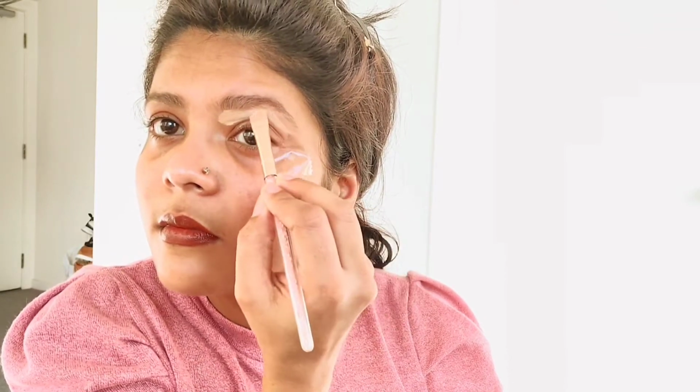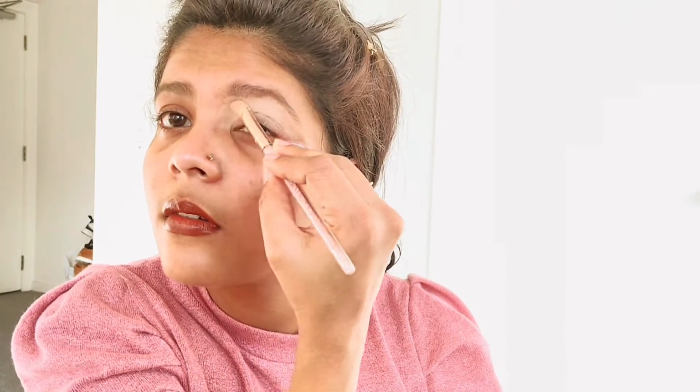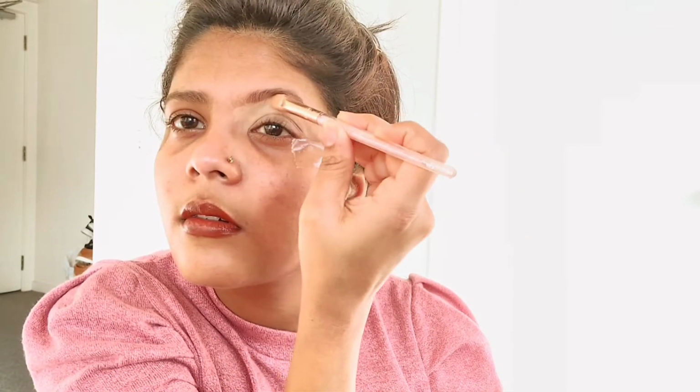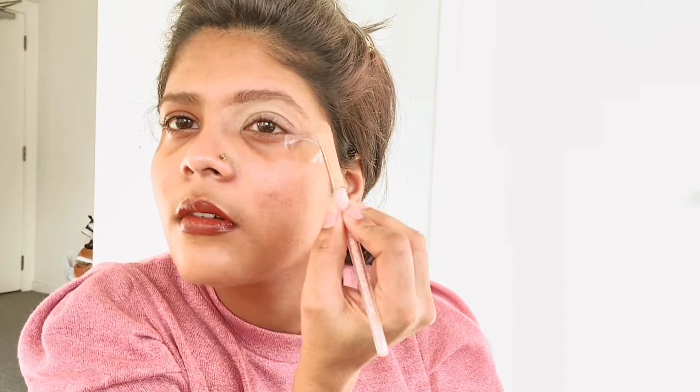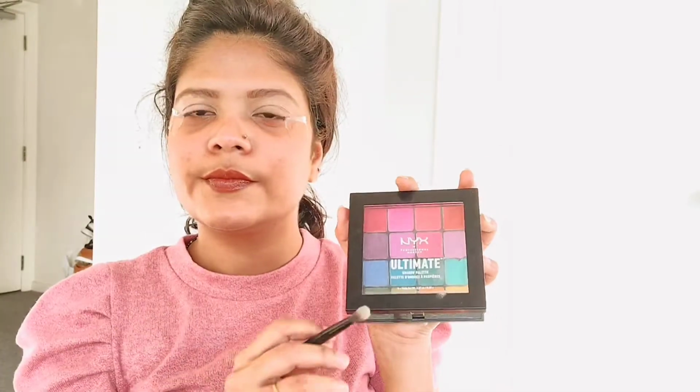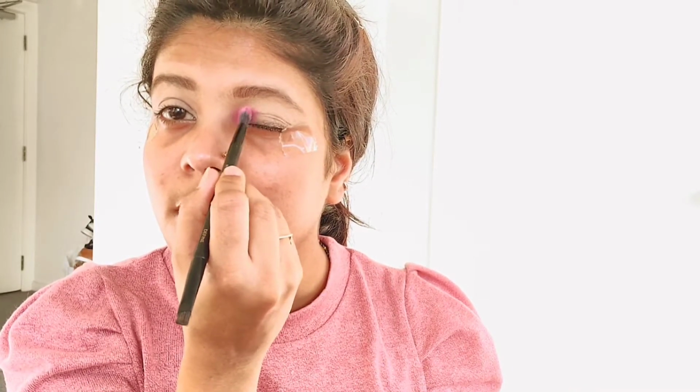Here I'm gonna show you a makeup tutorial for the beginners or youngsters, whoever wants to do this easy eye makeup look. So I am just putting some concealer over my lid and then using my NYX eyeshadow palette. So first of all, I'm just packing some shadow over my eyelid. I'm using three colors, pink, green and violet, to create a multi color look.